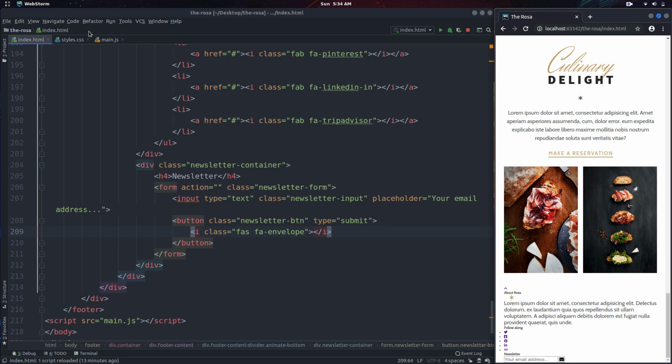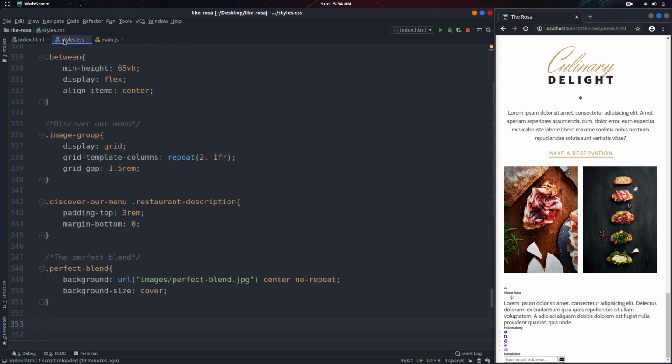So let's jump right back into the CSS. And what we want to do here is select the footer. Before we do that, let's create a comment.